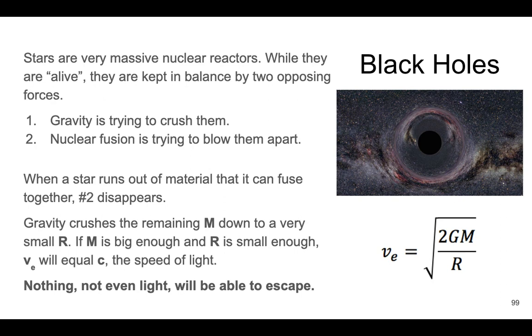It gets weird. So it's going to crush it all the way down until all of the mass is within a radius such that the escape velocity from that radius is the speed of light, which means that nothing, not even light, will be able to escape from within that radius.